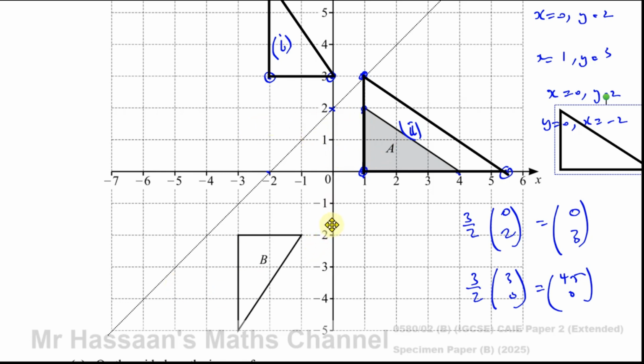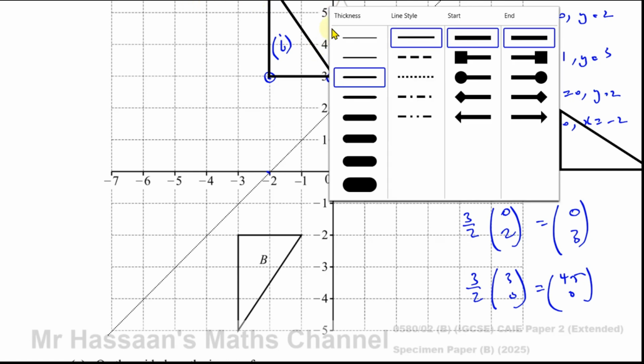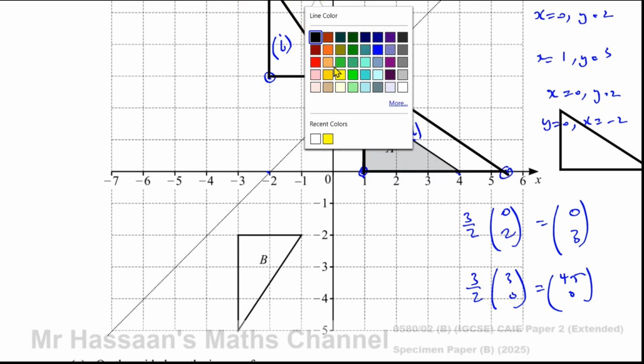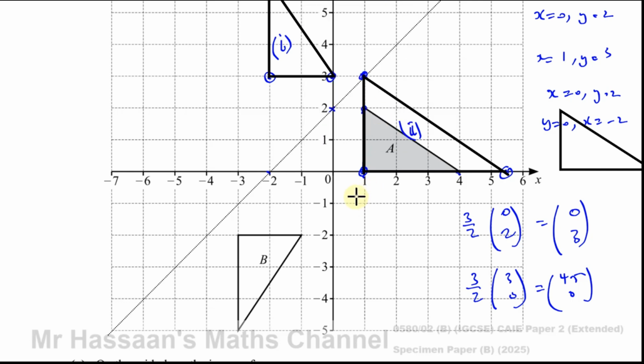Now, one way of trying to figure out the center of rotation is to do the following. This is a way without tracing paper, just to give you an idea of how to think about it. If I make a line joining a point and its image, like the right angle joining with the right angle, the image and the object, and I do the same for another pair of points on the object and the image. So for example, I could consider this point here and this point here, joining them together.